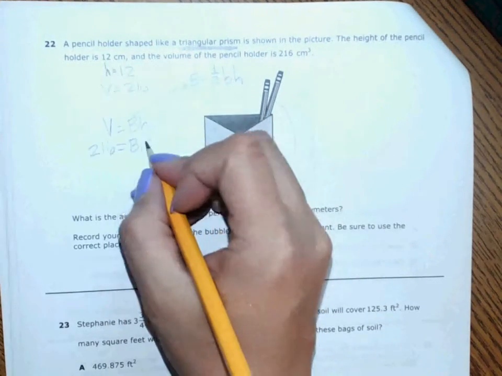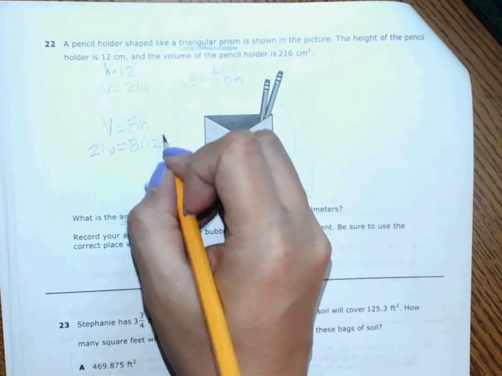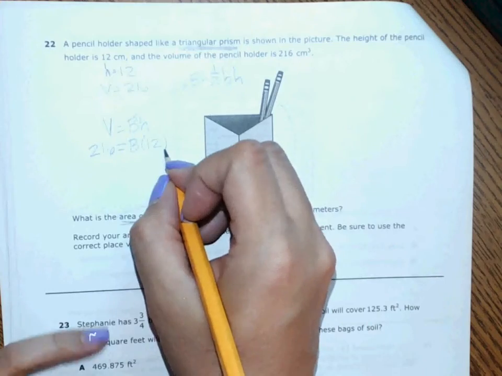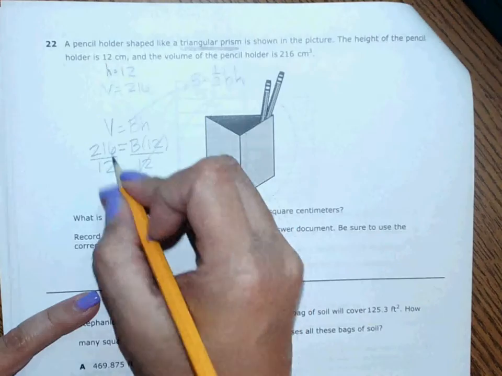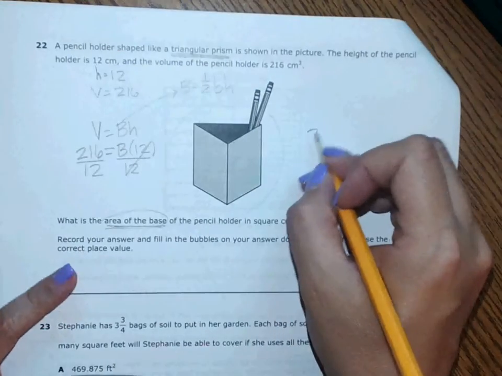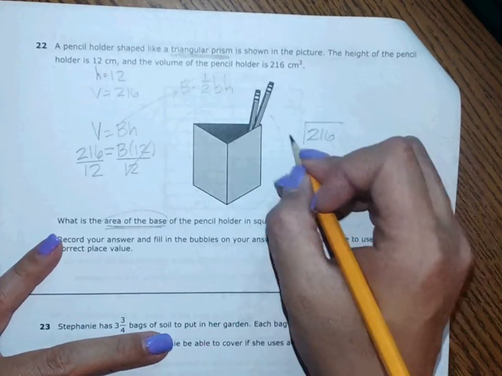And I made sure to read again, I got a little confused because I was like wait a minute there's no numbers, but it does tell me the height and the height says it's 12, so that's actually going to be a little bit easier. All I have to do is divide by 12. That divided by 12.